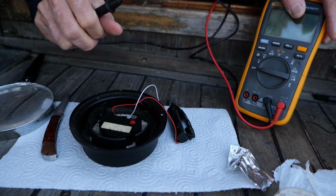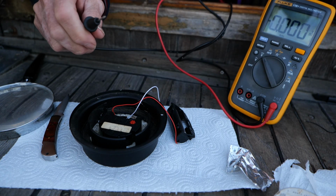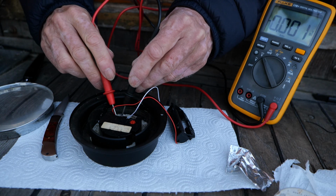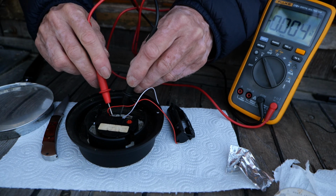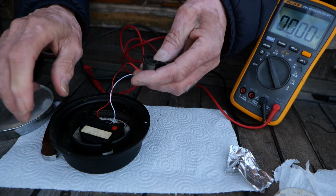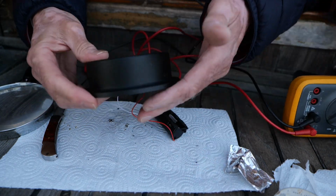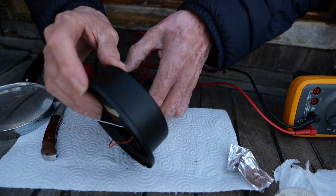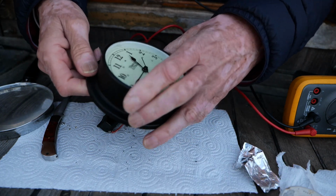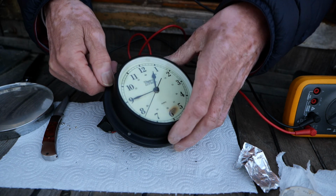So I'm going to go ahead and just do a voltage test on here again. Check the polarity this way first and see if I got connection here. Yeah, it's 1.6 volts. And I know I have the polarity right. I'm going to bump it around a little bit. It might just be froze up because it's been sitting for so long. Okay, well, looks like the clock was dead anyway. This thing had been sitting for probably 10 years or more, and I haven't used it.